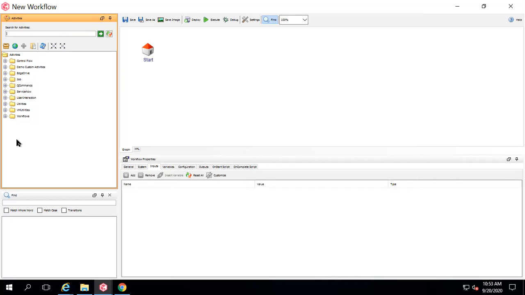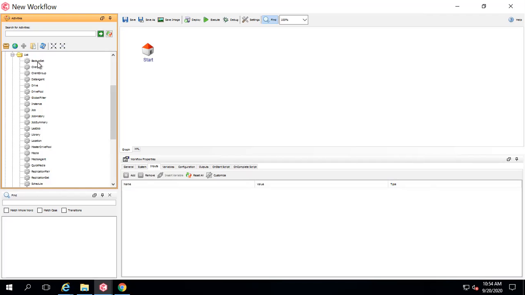Now, on the left hand side, under the activities panel, we have a lot of predefined activities, from which I need to select and create a logic or flow chart using all these activities. For example, if I talk about the Q command, there are create related activities, delete related activities, drive related activities, info related, list related, library, and so on. For example, if I expand list, in it there is the backup set tab, which, if you use it, will give you all the backup sets in a specific client.